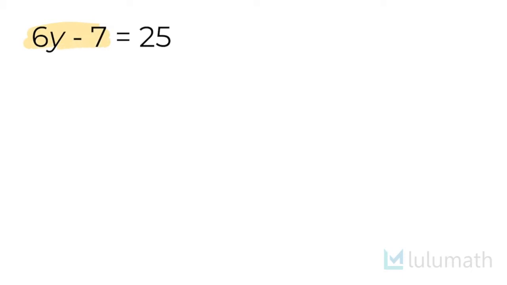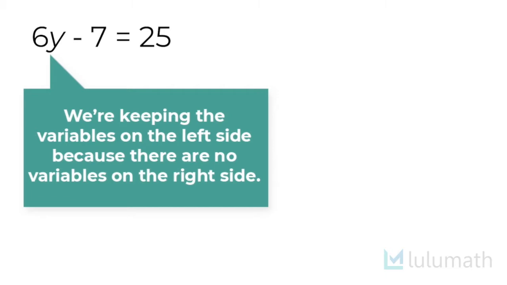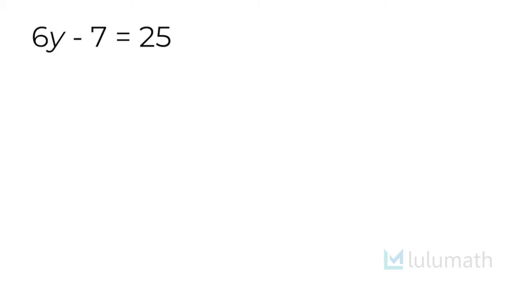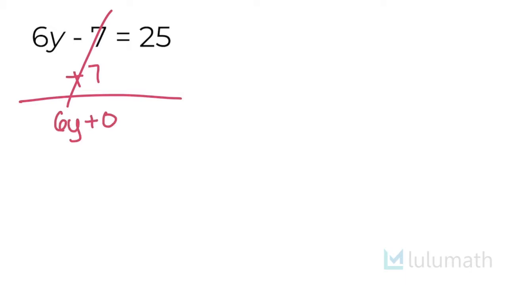And looking at the left side of my equation, I see I have variables and constants. It would make sense for me to only have variables on the left side of my equation, which means that I'm going to try to get rid of this negative 7 that we see here. Well, how do I get rid of it? Well, the opposite of subtracting 7 is adding 7. So I'm going to add 7 to cancel it out, because negative 7 plus 7 is 0. And remember, 6y plus 0 is just simply 6y. So this is nice. I will just have a 6y left over. The plus 0 is not necessary, so I'm not going to include that because, again, 6y plus 0 is just 6y.